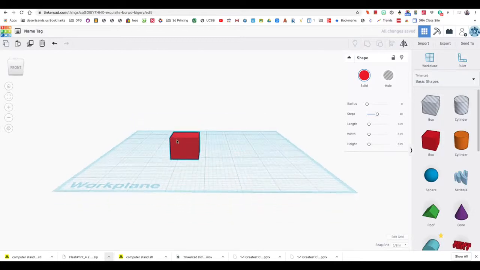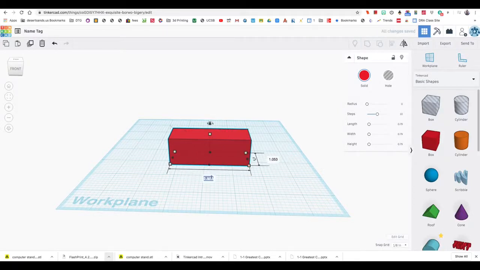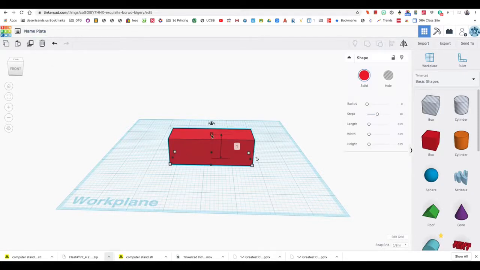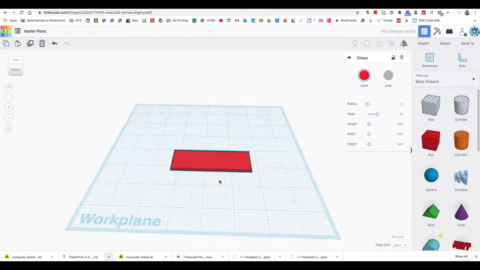So this is a 1 inch cube at this point. Actually, no, not until I change that one. Now it's a 1 inch cube. Let's say about 3 inches for a name tag, or it should be called a name plate. Let me rename this, because a lot of my students think name tag means something else, so I'll just put name plate. Now, I don't want this to be a cube or a rectangular prism that's an inch thick. That would be way too much. So I'm going to go quarter of an inch, which is 0.25, and wow, that seems pretty thick. I'm going to change that to, that's about right. That still looks a little thick, but that's fine.